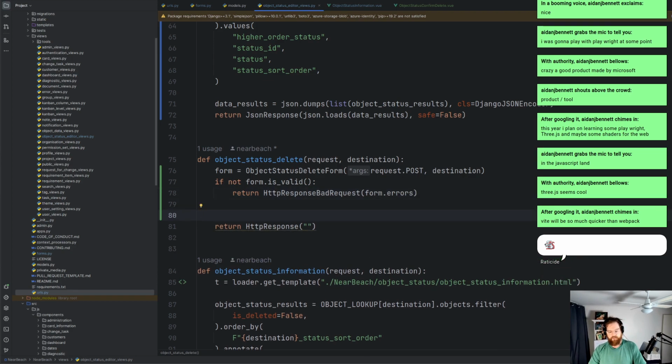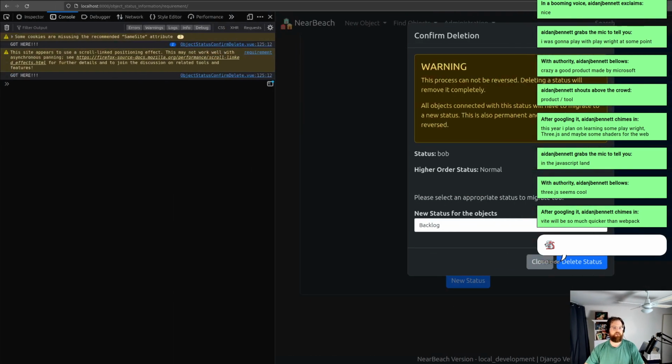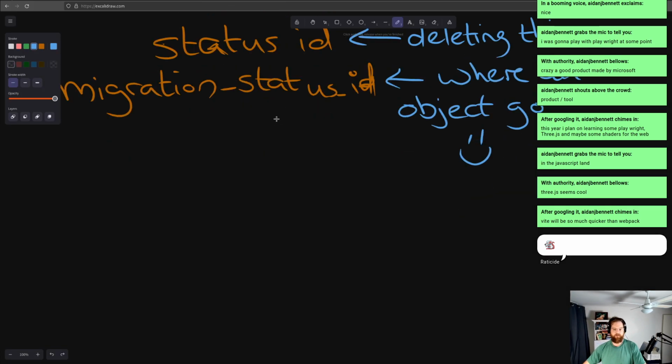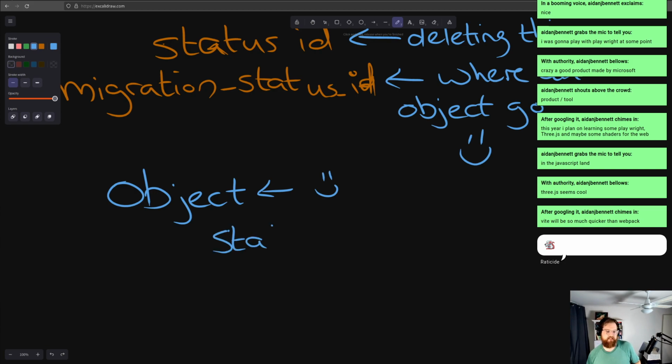From here, what we want to do is extract out what we need. So I'm going to go over here and say, okay, cool. So we'll need our object. But we also need our status ID. And so forth like that. How are we going to do this? Sorry, just because I haven't done it specifically for this particular case.